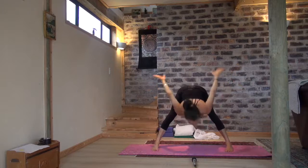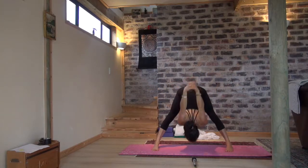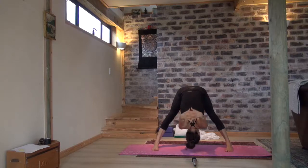And then we're going to interlace the fingers at the small of the back and reach the arms up over the head, creating space behind the shoulder blades. See if you can keep your palms together. But if you can't, that's okay too.